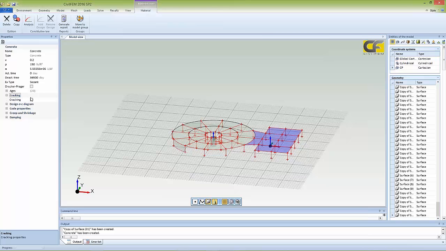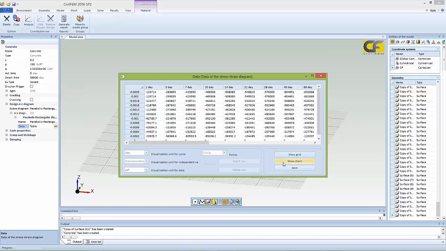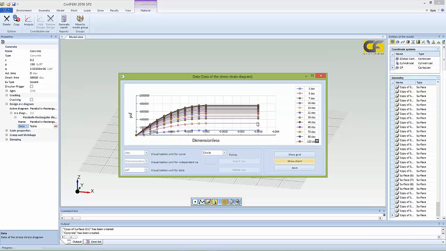When one creates the material, you can see that you have options for cracking, for instance, as well as different levels of curves.